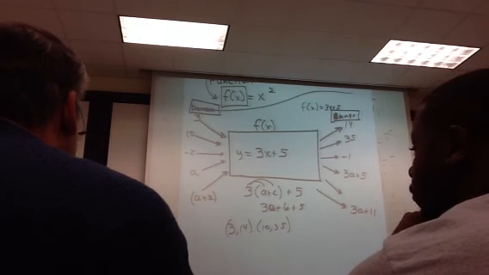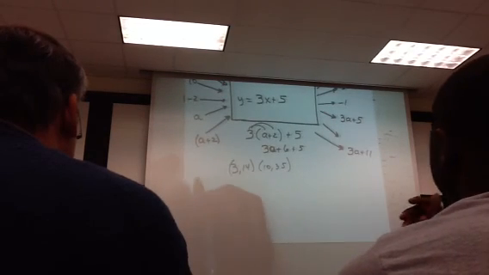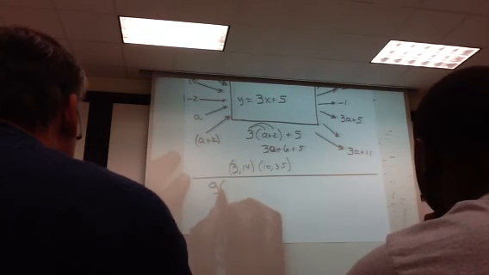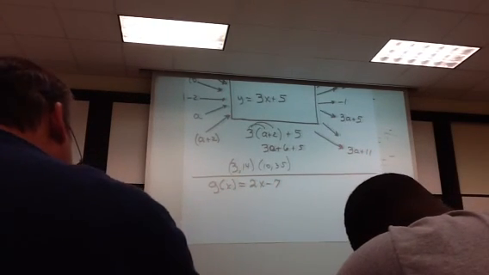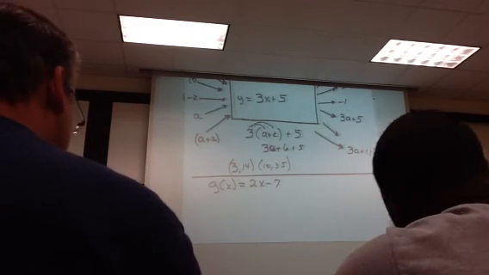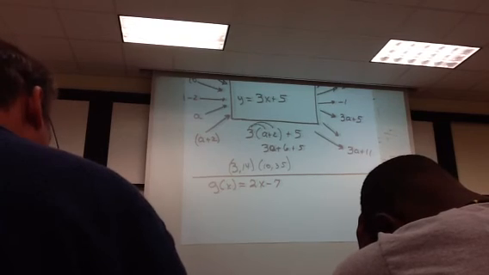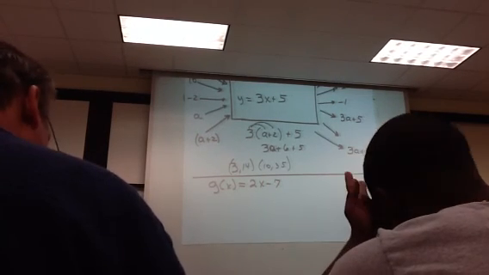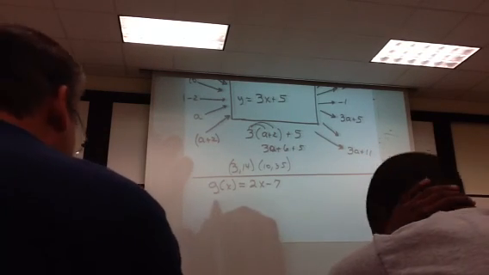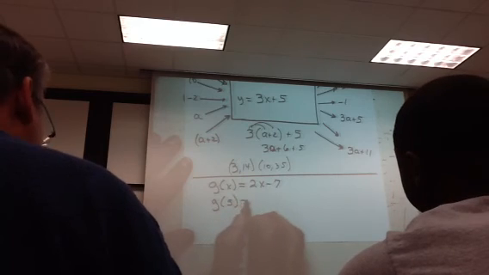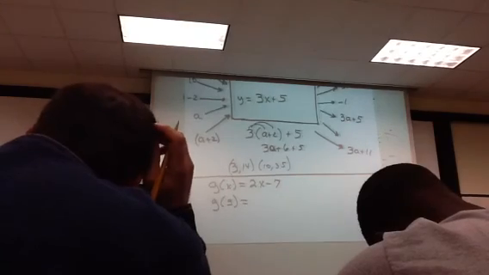All right, here's one thing you're going to be asked to do. You're going to be given the expression of a function, and you're going to be asked to evaluate that function when, in this case, x equals something. And the way you're going to be asked to do that is this. G of 5 equals. That's what they're going to tell you. You're going to say, what's G of 5?